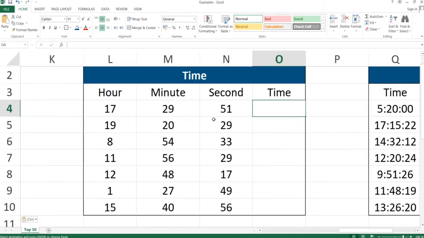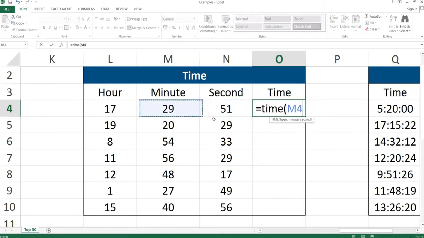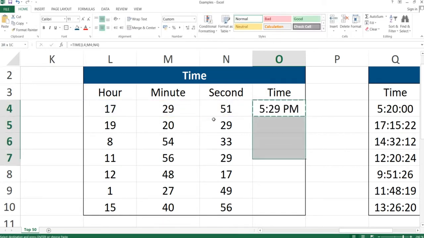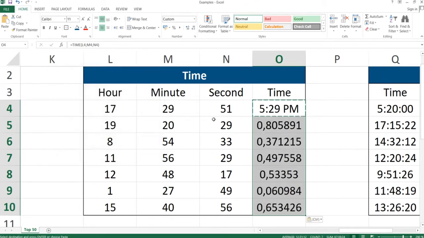Okay, we have the set of data here. Now we need to just type in time and then add the hour, minute and second. Okay, and this is what we are going to have, 5:29 p.m. Now copying that in all the other ones.